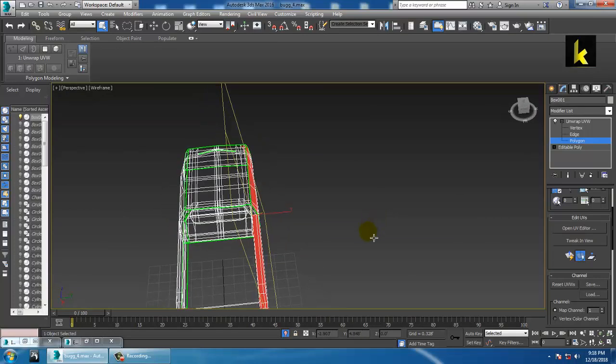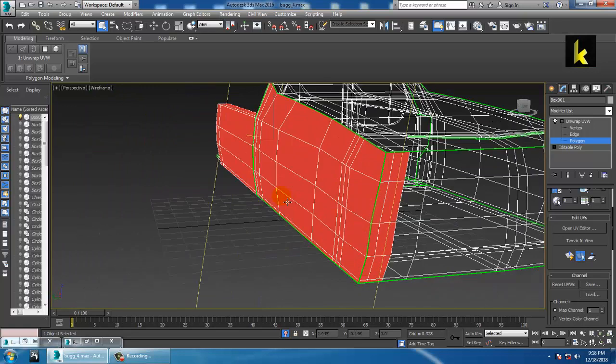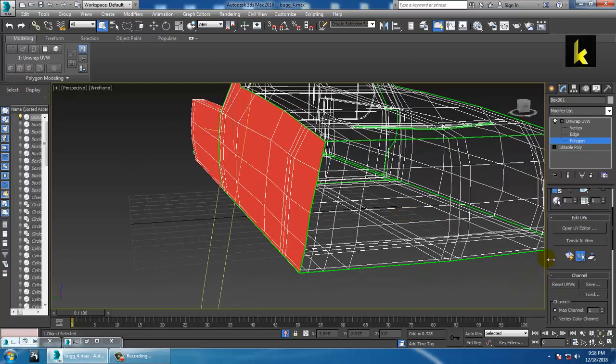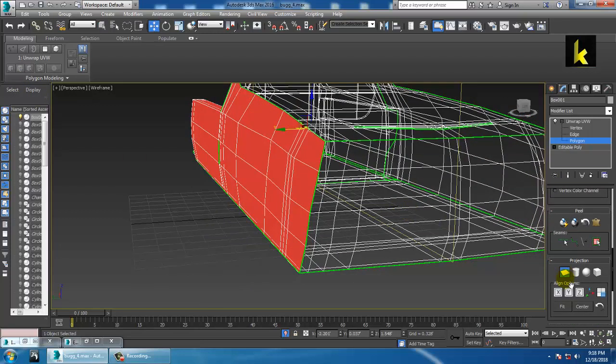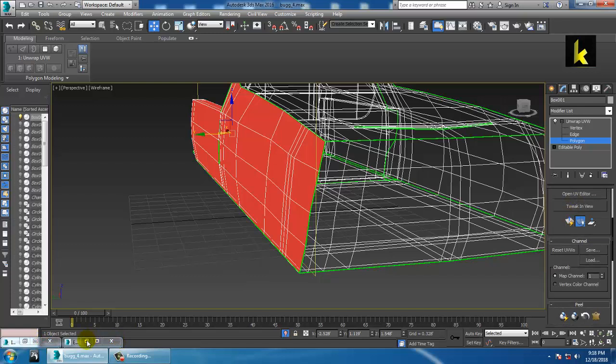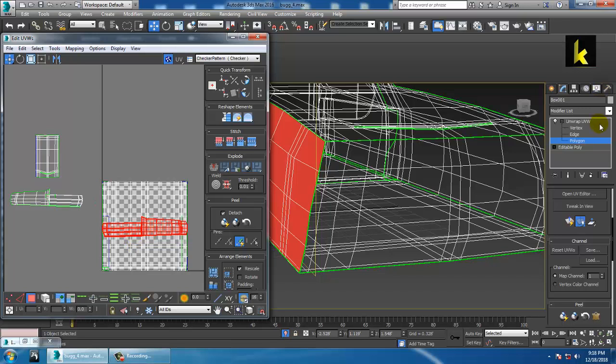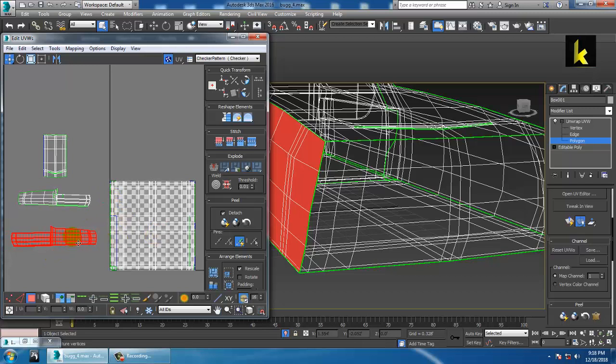Alright, once you're done, you have to remove this also, because this is a part of your front view, so you don't need it. Let me save the file. Let's again go over here, go down, take a planar, X, Y, okay, and give a quick planar map. You can go over here again, take this back, and push it over here like this. If you want to rotate it, you can easily rotate it. You can flip it from here like this, and if you want to flip in the horizontal way, you can flip it in this horizontal way. That's it.